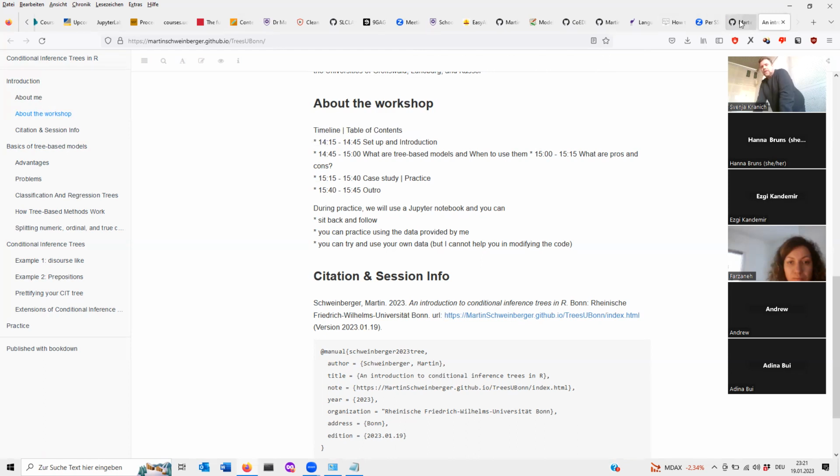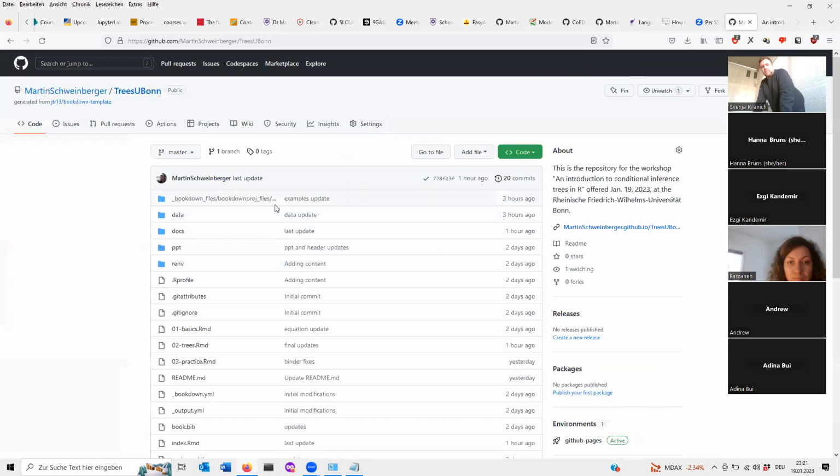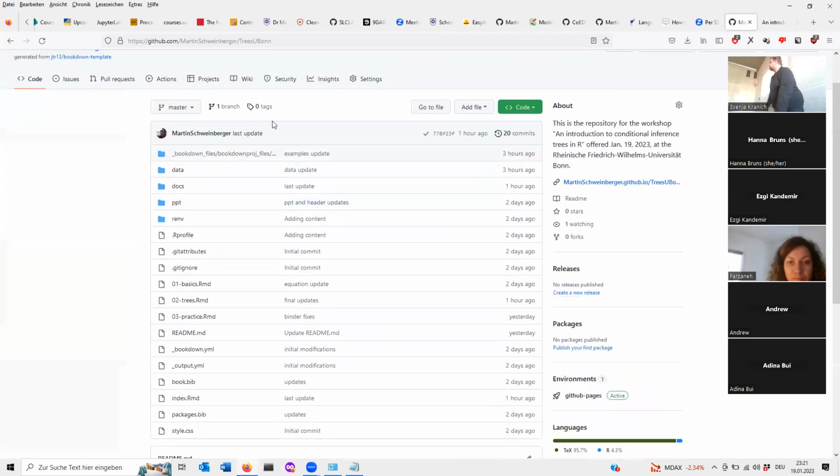Yeah. And then all the materials are on that GitHub repo, which looks weird. GitHub allows you to upload stuff on the web and everybody around the world can access it, right? And also what I'm going to present today will just stay there. So if you have questions later, you can just check it out. Everything I'm going to talk about will be there and you can use it whenever you want, right?